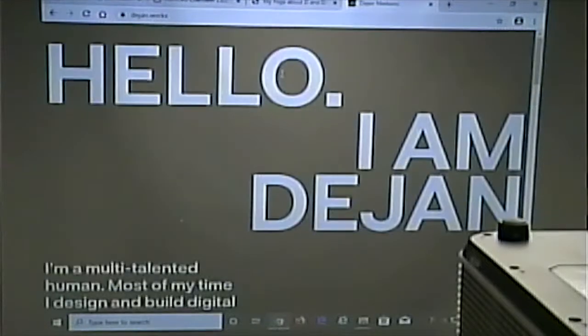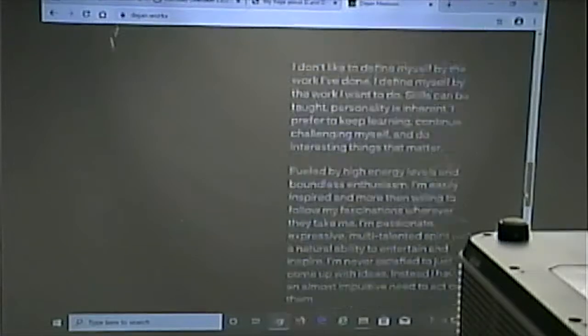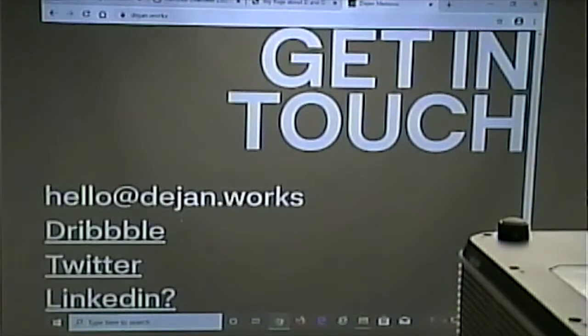It's similar to a resume in that it gives you an idea of what kind of jobs a person is interested in, what their background is, what their work experience is. But it's definitely something that comes more to life than a plain old resume.